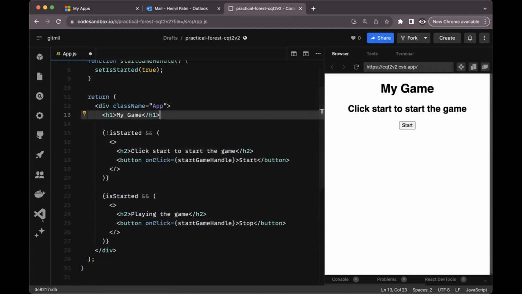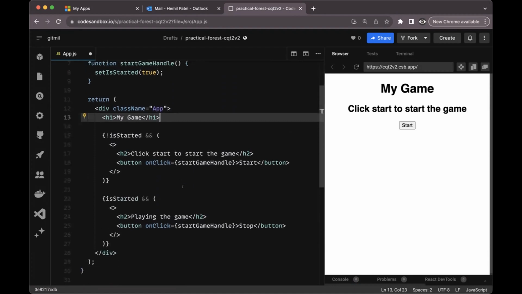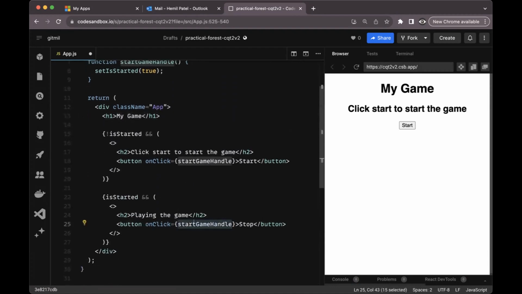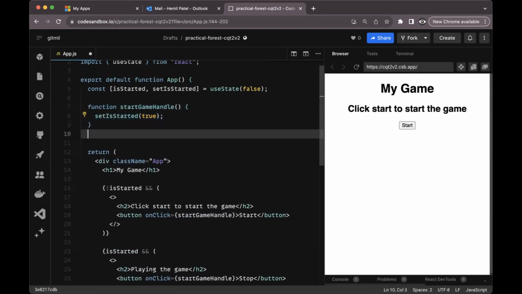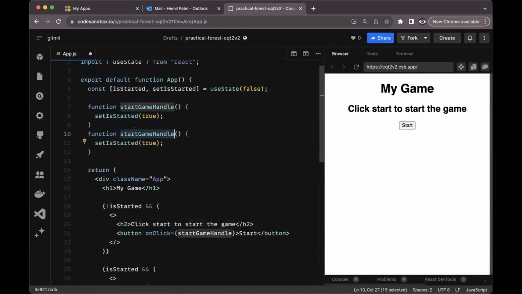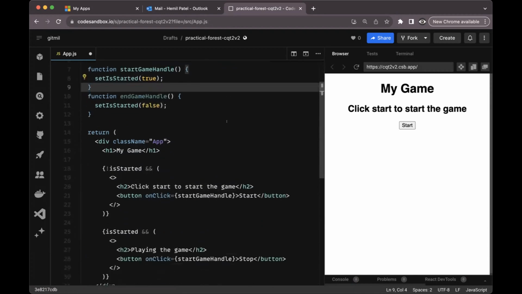Obviously there's a start handle. So I'm going to create an end handle, right? Which you can consolidate, I'll show you. And game handle, right? And this makes it false, true to false.